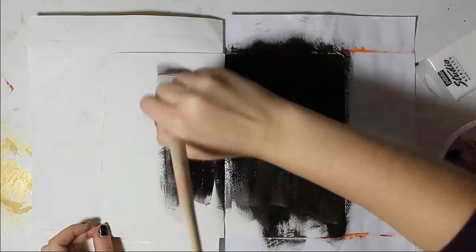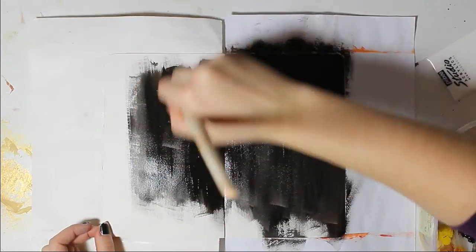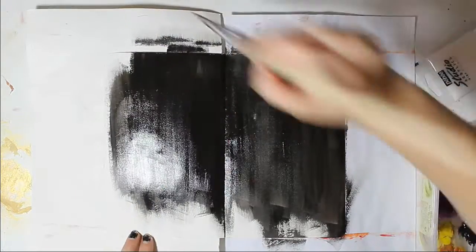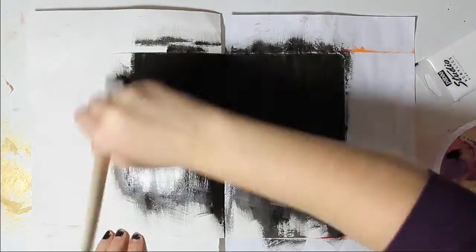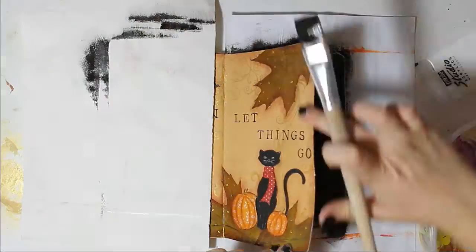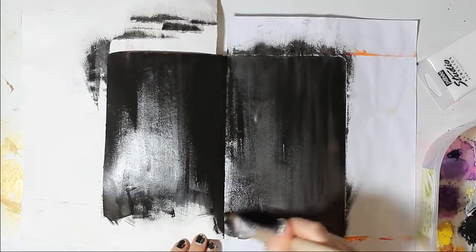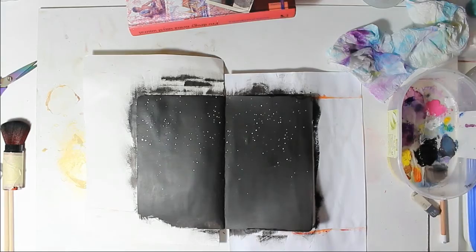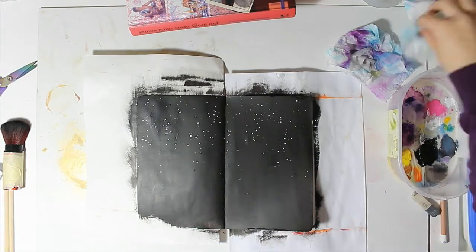First, as always, I glued together two pages, then gessoed them, and now I'm applying two coats of black acrylic paints. After this is done, I used a little bit of white paint mixed with water and a brush, and I flicked some stars, as you can see now.